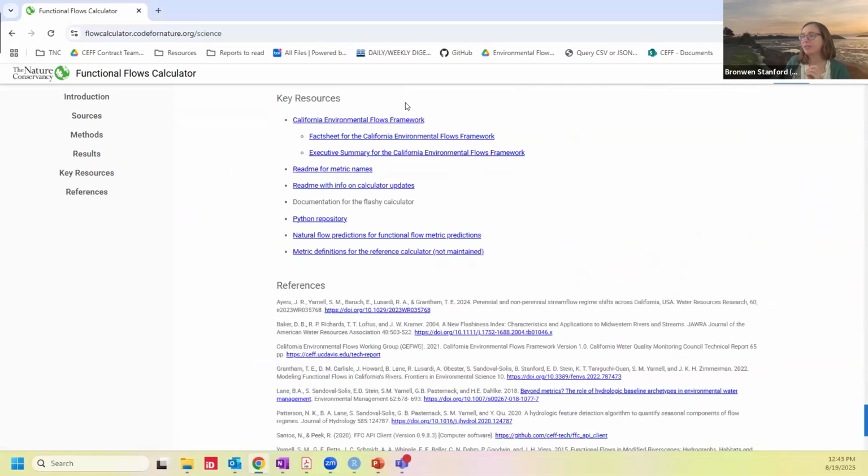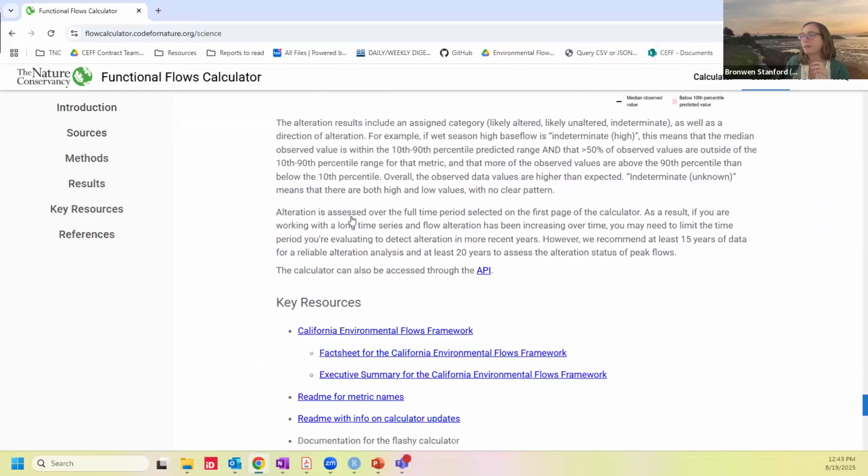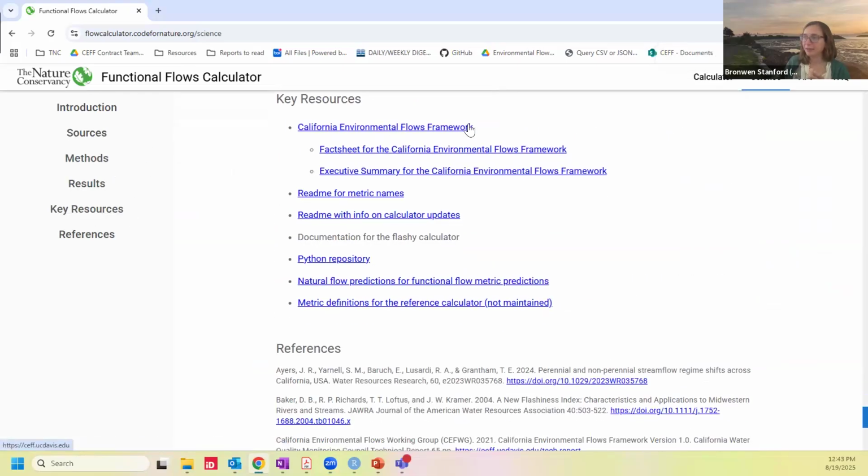And this key resources page at the end especially has links out to the functional flows. Sorry, this is really small. Links out to our CEFF webpage, information on metric names, information specifically more on the calculator updates. We're going to add the flashy calculator documentation in the next week or so. The Python repository on GitHub, the natural predictions definition.